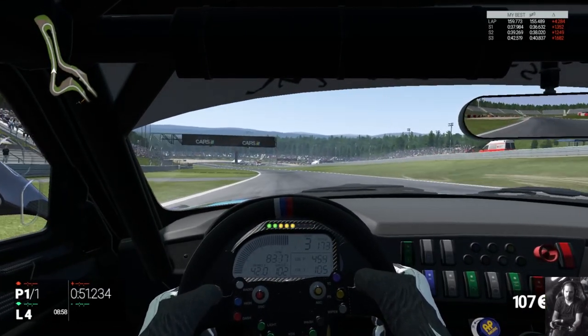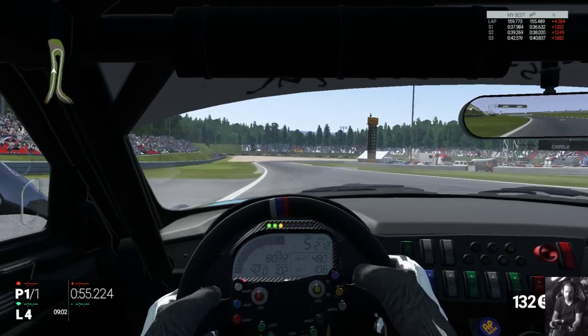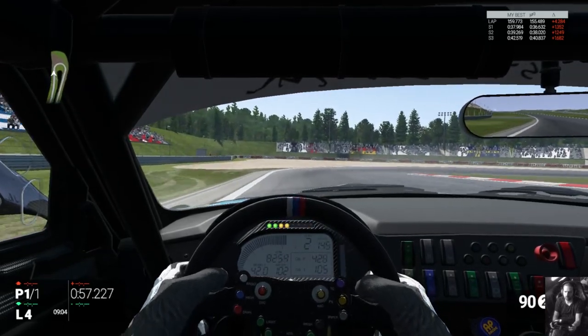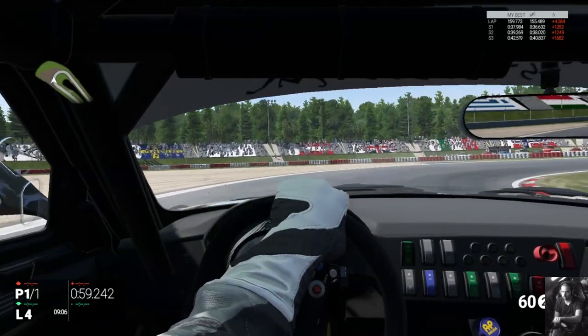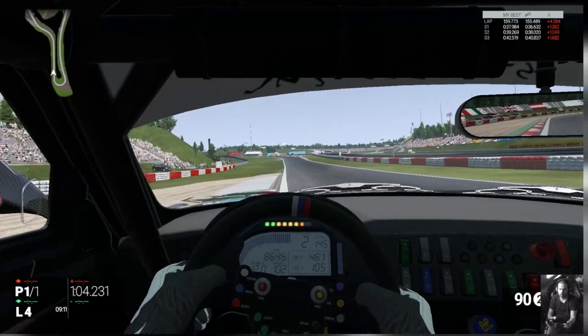With Project Cars, the car feels the most flat, with the car seeming not to move around that much on its suspension, its mass feeling very central. As a result, in some ways the car feels as if it's closer to the ground and quicker to go from understeer to oversteer with no delay.